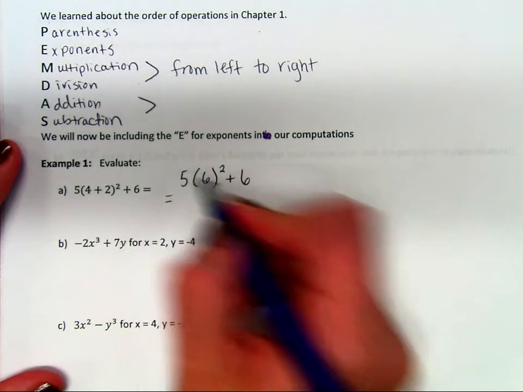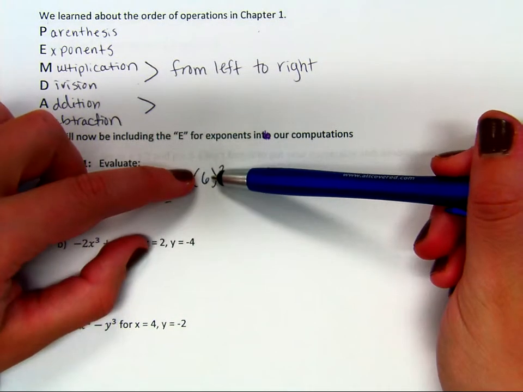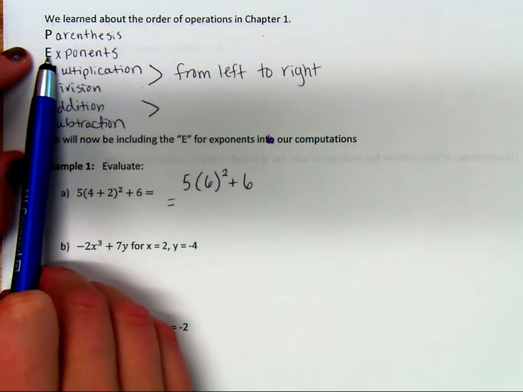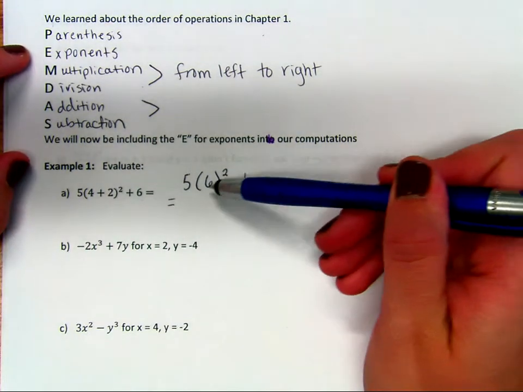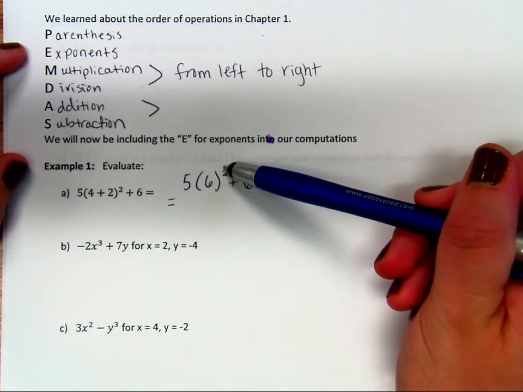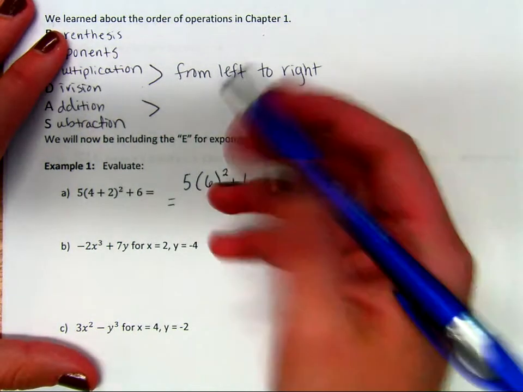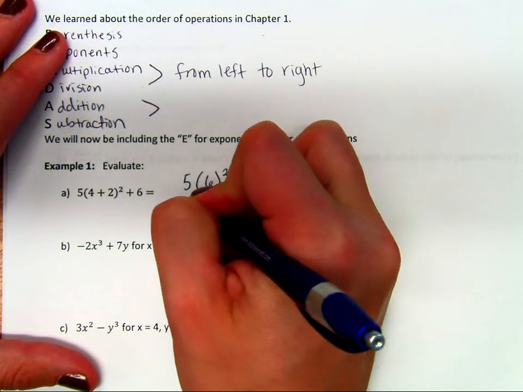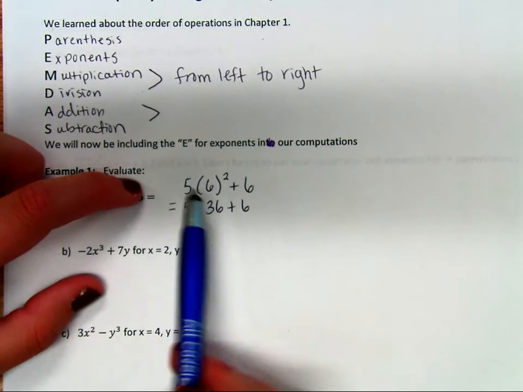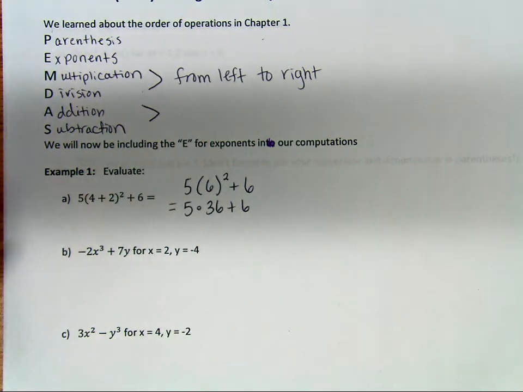So next I'm going to do, well, I don't have any more parentheses. There's just one number in there, so there's nothing I have to do inside the parentheses. Exponents are what come after parentheses. So whatever number is raised to an exponent, that's what I'm going to do next. In this case, I happen to have 6 squared, or 6 to the second power, which means 6 times 6. And 6 times 6 is 36. So I carry everything else down. Since the 5 was right next to this, that was multiplication, so that's why I put the little dot.